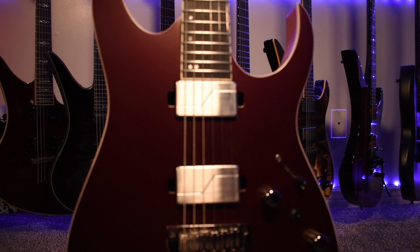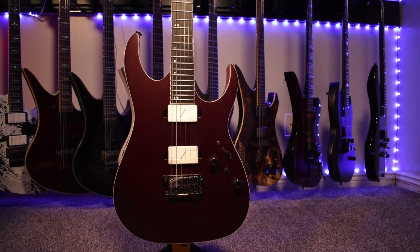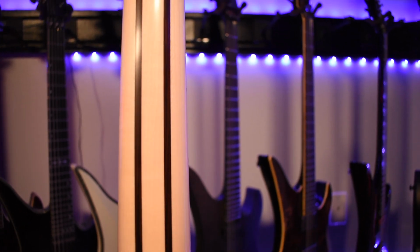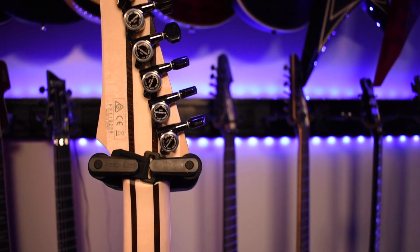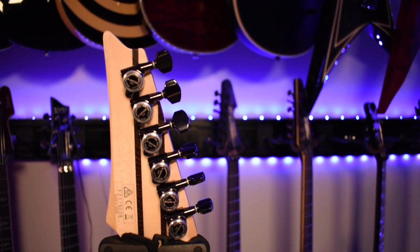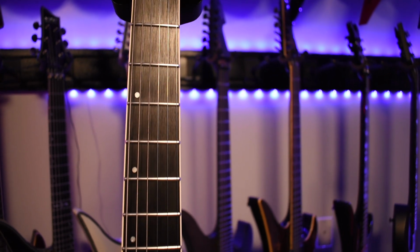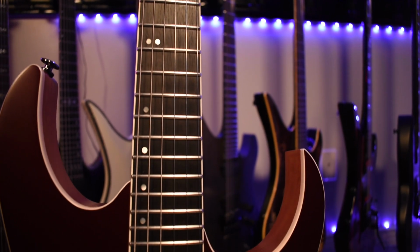This guitar features an African mahogany body and a satin metallic burgundy color. The neck is a bolt-on with a 16.9-inch radius. We've got the Super Wizard HP profile on a 5-piece maple wenge neck, also featuring Gotoh locking tuners. The fretboard is made of ebony and features offset mother-of-pearl dot inlays. We've got 24 jumbo frets on a 25.5-inch scale.